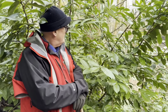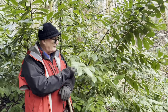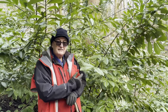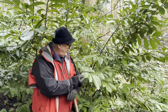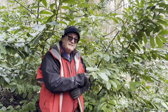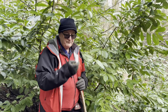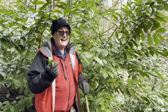Hello, this is a common laurel, cherry laurel. Now obviously a bird has eaten the berries off somebody's hedge in Wigan, pooed in the wood, cherry laurels grow. Now they can be invasive, these. If you see baby ones of these, you're probably best to pull them up. Nothing eats them, or very little eats them, because the leaves have actually got cyanide in. And if you crush a leaf up, it smells a bit of apple pips. That's cyanide.